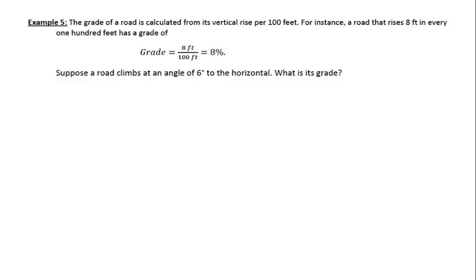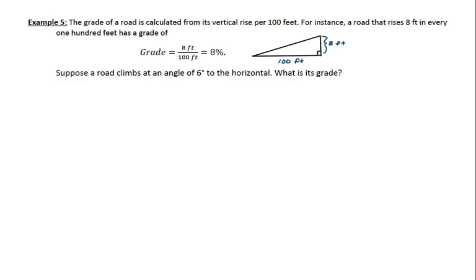So if you take 100 feet of road and the road rises or falls by a certain number of feet vertically, if you divide those two numbers, you get grade. What I mean by that is, if you draw a quick little triangle here, if I have 100 feet of road and that road rises or falls by 8 feet, like in this situation, the grade would be the ratio of that, 8 over 100, which is 8%. So obviously the steeper the road, the more vertical change for a 100-foot horizontal change, which gives you a higher grade.